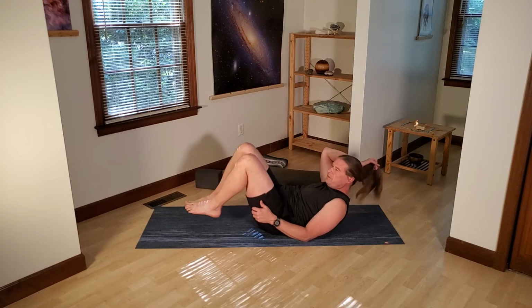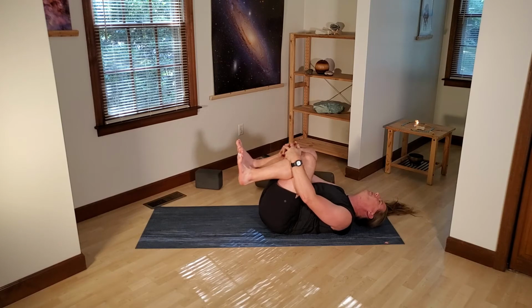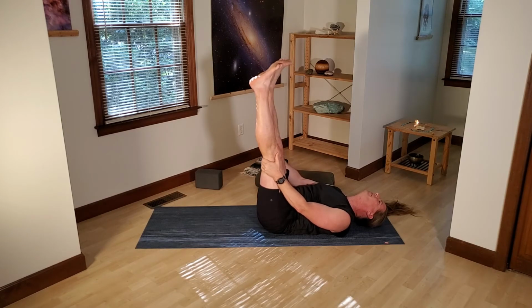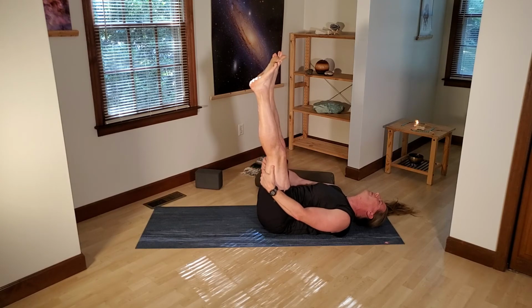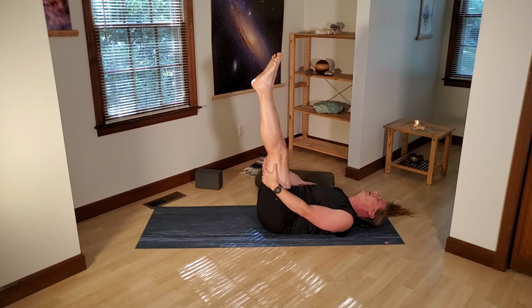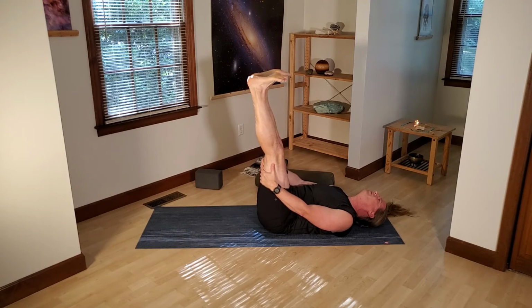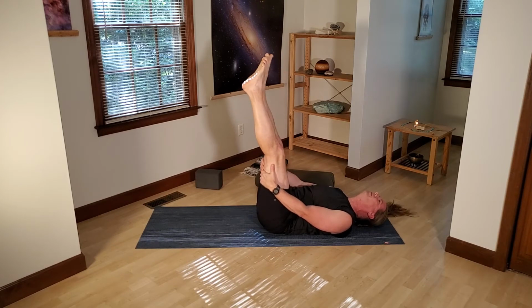So you make your way onto your back. Maybe give your knees a nice hug here for a moment, and then extend your legs up towards the ceiling. If you can reach, you can wrap your hands around the backs of your thighs just to stabilize everything here. And you can point and flex your feet a few times. It just might feel good to have a nice neutral spine here on the floor. And then shake out any reverberations from the dragonfly legs.